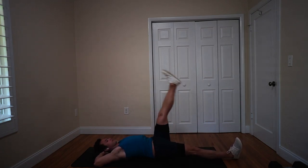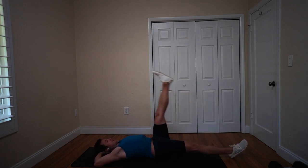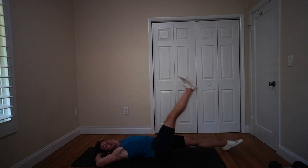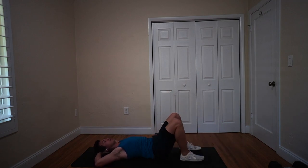One leg at a time, coming up. Hamstring work, flex that foot. I want to see no bend in those legs. Oh yeah, even straighter, I know. Straighter, straighter. Good, last one, both feet flat to the ground. We're going into some hip thrusts. Pushing into the heels, breathing into the lower abdomen.